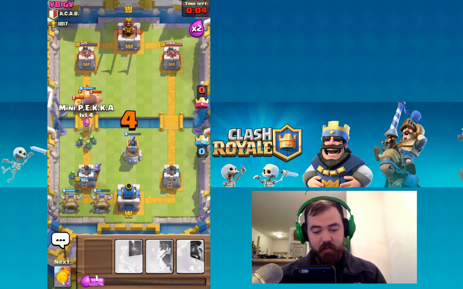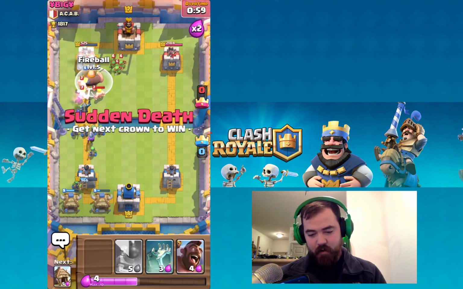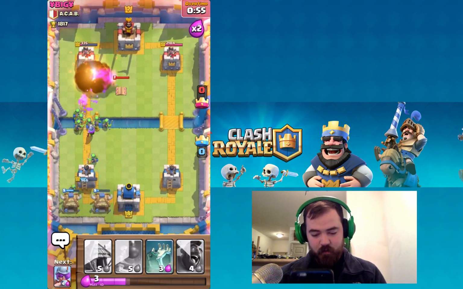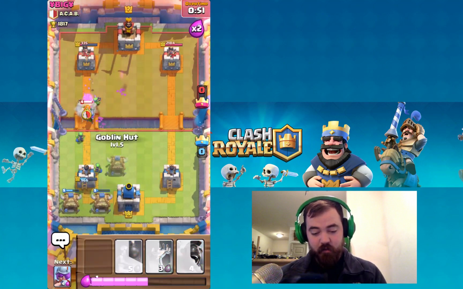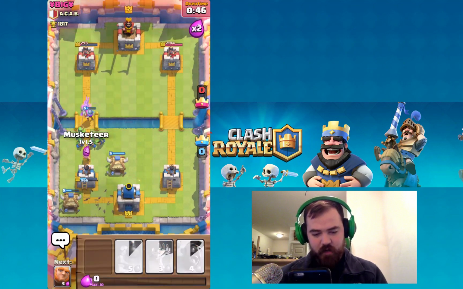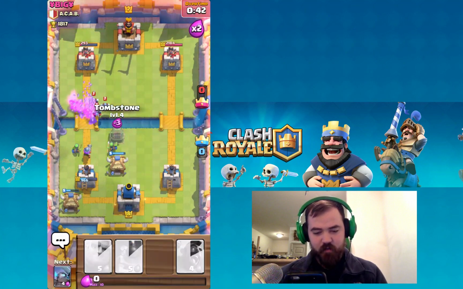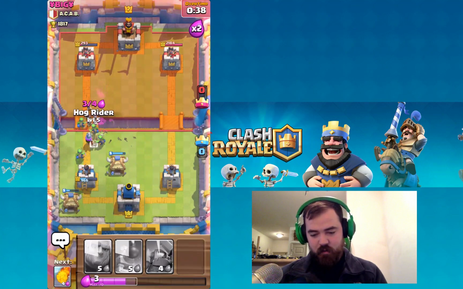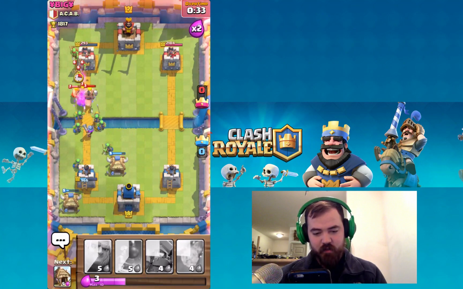So we're gonna play this mini P.E.K.K.A. And we're gonna fireball right now. That's some good value. Okay, so we're pushing pretty good right now. Let's do that. So we're gonna do another goblin hut. And we'll drop another musketeer. Drop this tombstone here to distract those minions. Hopefully that hog rider can get past those barbs real easy.